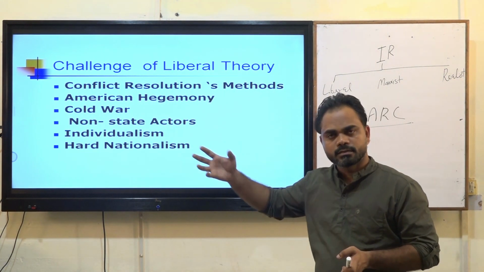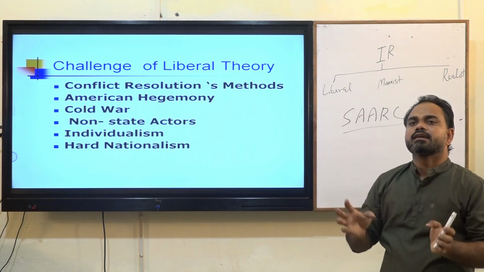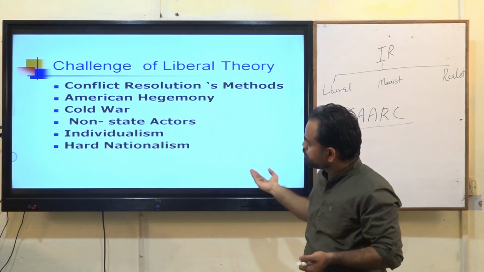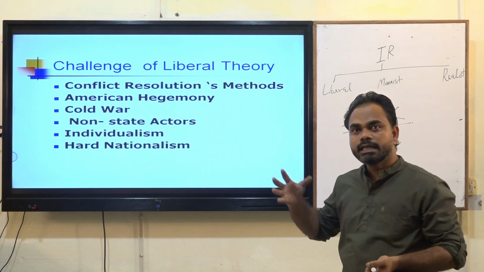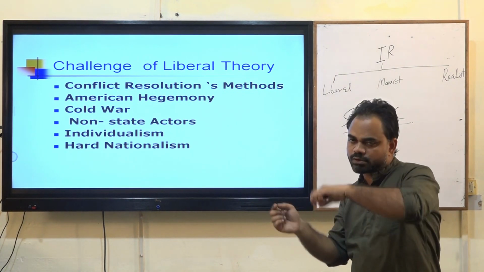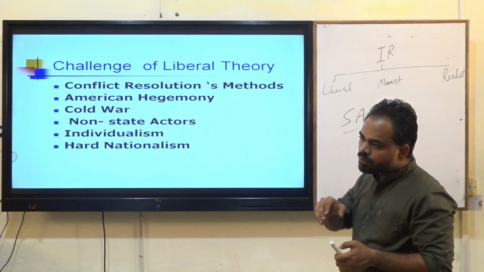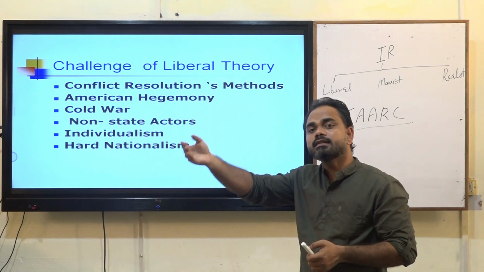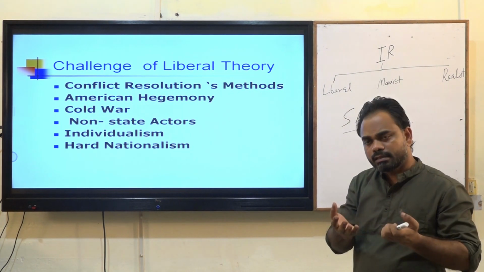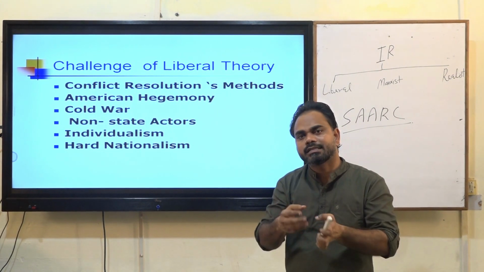The Cold War was also a problem for liberal theory, because due to the Cold War the whole world was divided into two groups and they were not ready for any talk, dialogue or diplomacy. Individualism is also a challenge, because individualism is a very vital concept. Who will decide what is a part of individualism, what is a part of society, and what is a part of the state? Sometimes a state is working for its people, but other states recognize that this particular action is against individual rights. After this debate, a conflict came and that conflict disturbed the peace.